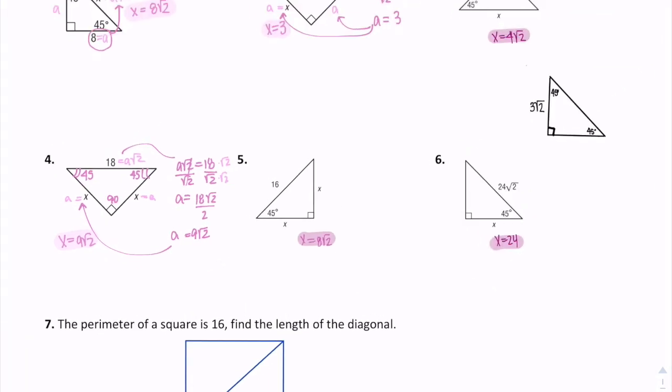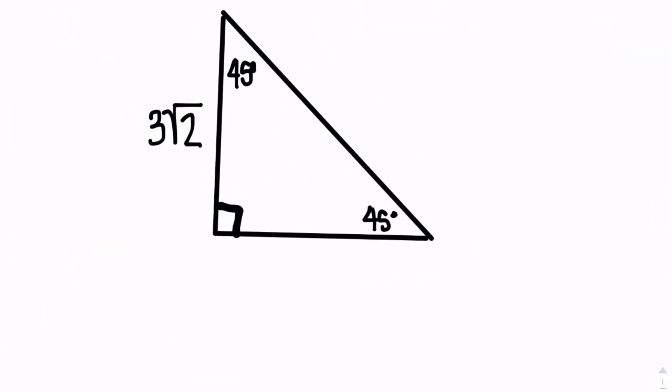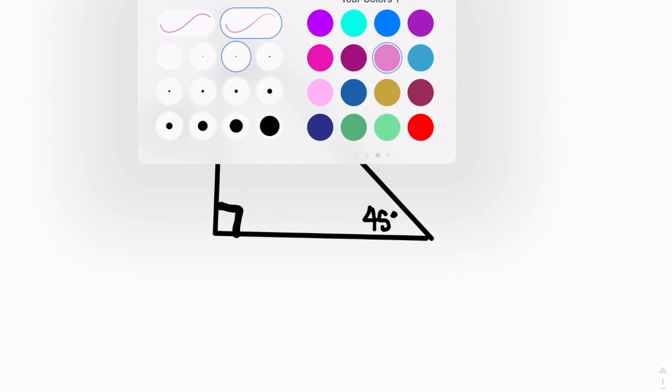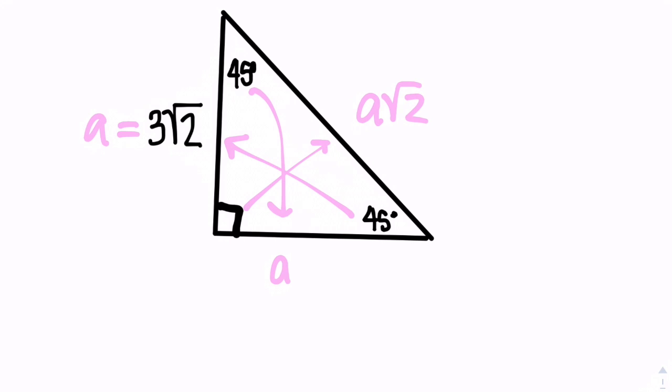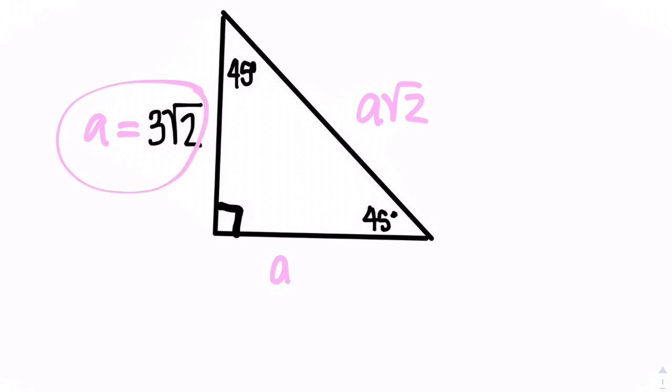All right. One example I'd like you to draw in looks like this. Just to show you one more. So again, we're going to fill in. This is A, this is A, and this is A root 2. So if I'm solving for A, well, it's already solved for me. So if I need to find, let's call this X. I should have done that already. Okay, if I need to find X, the hypotenuse, I'm going to plug that in here.